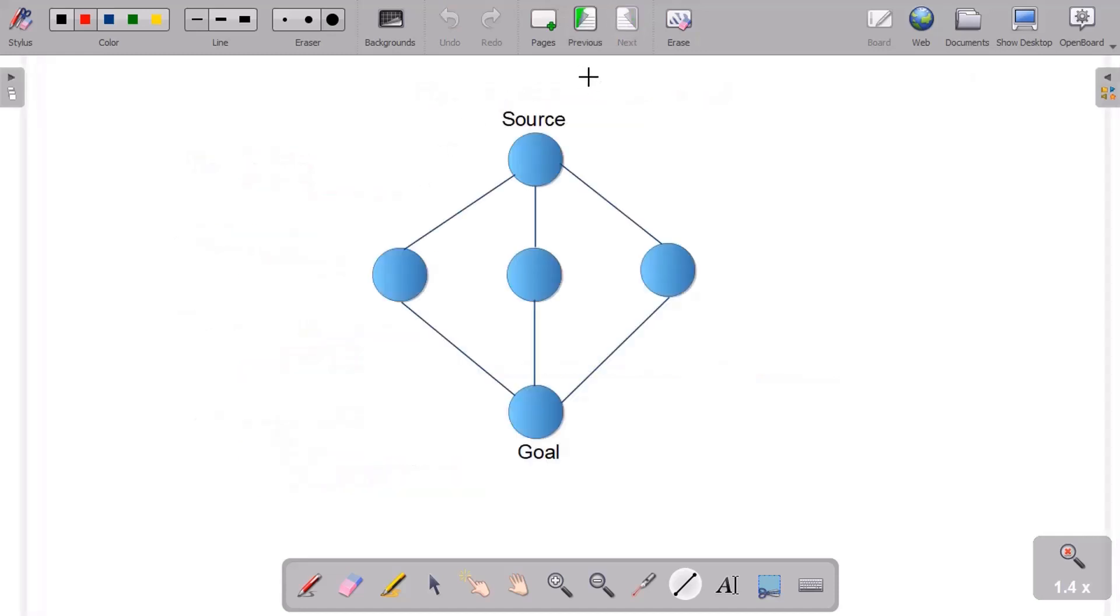Let's assume that you are currently standing in the middle of your house. Let's say that this source node is your house and suddenly you remember that you have to go for grocery. And let's say that you have three paths to reach to your destination. This is the goal node or your destination or let's say this is the grocery shop. And now you have to choose the right path from these multiple paths to reach your grocery shop or your goal node at the minimum time or with minimum cost. You have to perform some sort of searching in that search space. So this is the example of search space. I hope that you understand this concept now.